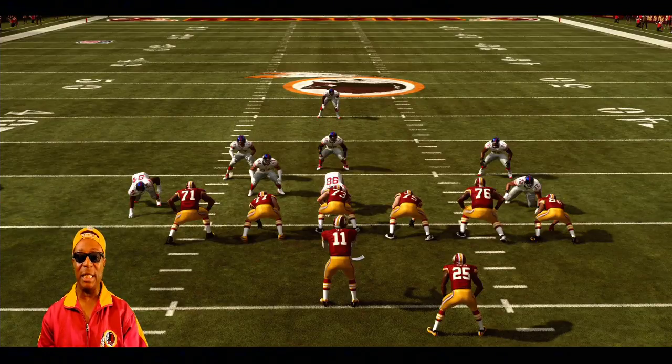I didn't realize the route combinations on this play were excellent. I mean, it was just so excellent — I didn't see all that. I saw what I completed to Richardson, but I didn't see all the options I had just in case Richardson wasn't open, or in case that safety came up quicker. So let's go ahead and look at it.